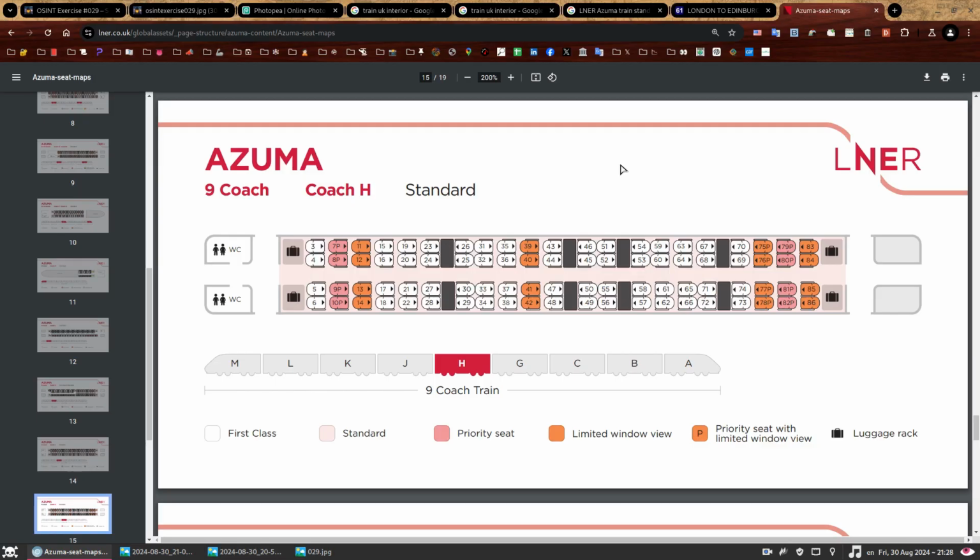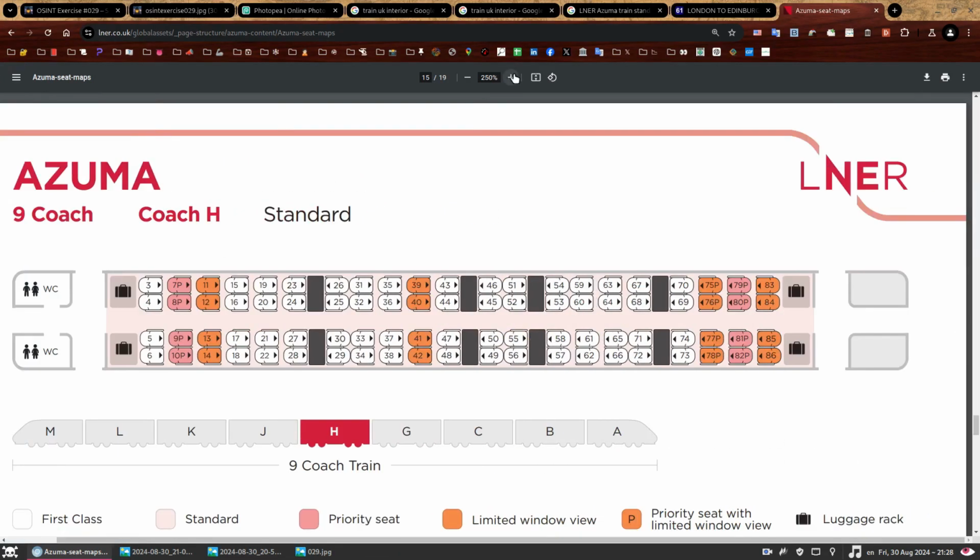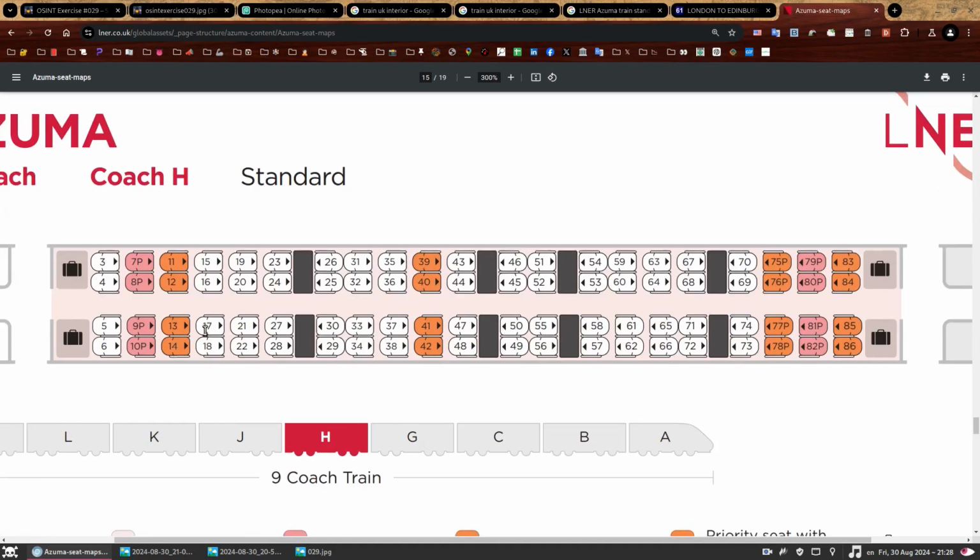Let's look at the seats in front of them, shall we? Let me zoom in even more so we can see this better. Even more. Wow. Right, so on seat 6, we have 1, 2, 3, 4, 5 seats in front of me facing the same way before we get to a table. And then we have one facing the opposite way, followed by 1, 2, 3, 4 facing again the same way I'm facing. And this is very different on the other side of the train. Look at that. Starting from seat 83, there are only 1, 2, 3 seats facing the same way before you get to a table. And then you have 1, 2, 3 facing the opposite direction, followed by again another one facing my direction and another table.